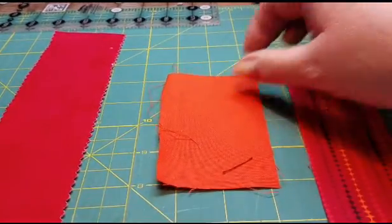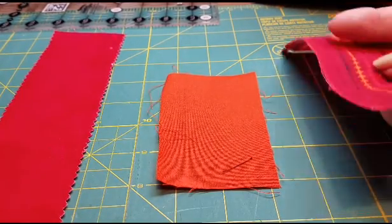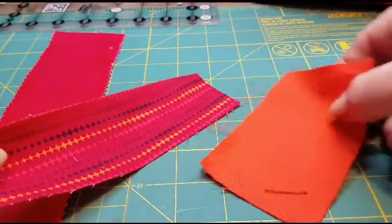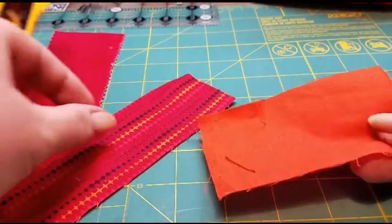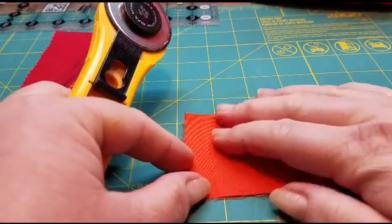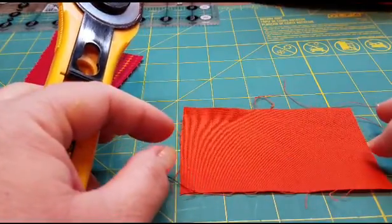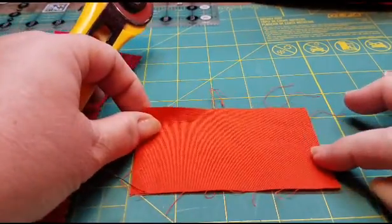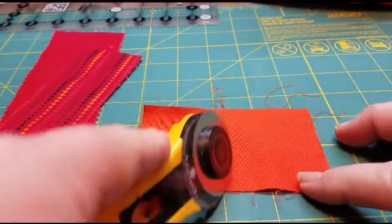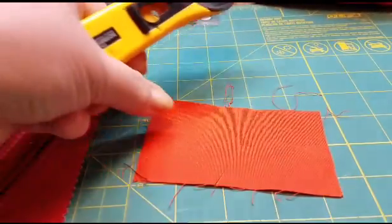I'm going to show you the beginning of making an improv block, maybe in what we would call a log cabin style. I want to use these 3 fabrics. So literally, I start by just making a wonky rectangular-ish center. Now I like this edge because it's already a little wonky, and just take your rotary cutter and make an oddball cut.